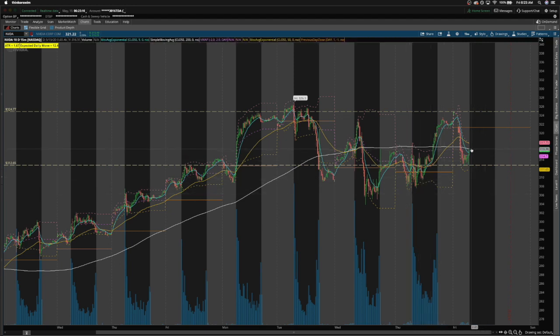A couple of things to point out. We do have the 200 coming up, so that's going to block us a little bit. We have 317 in the way as well. Clearly, we were in an uptrend and we're kind of trading in a range now. Right? So let's trust this a little bit. I think we retest back up here, the 323s. At least here to the open, 321. It's still a lot of money to capture.